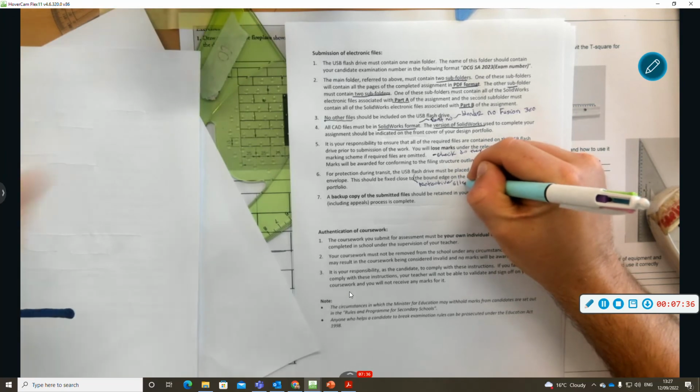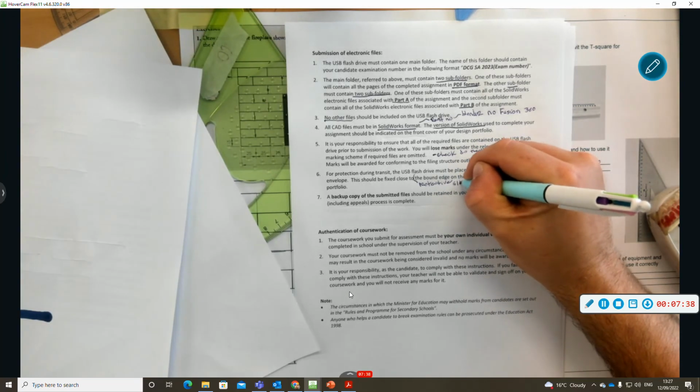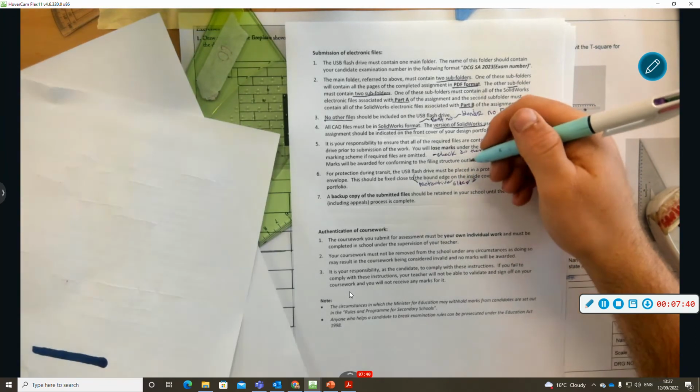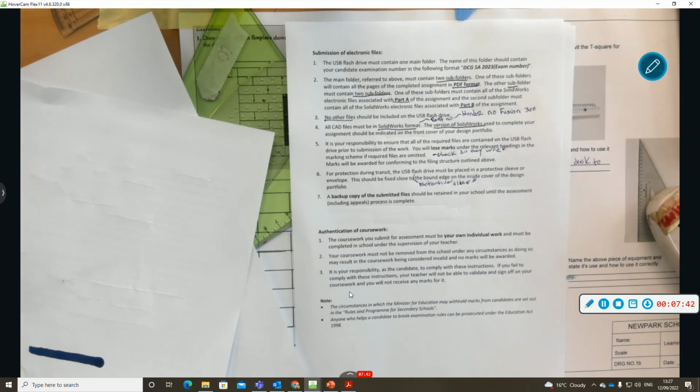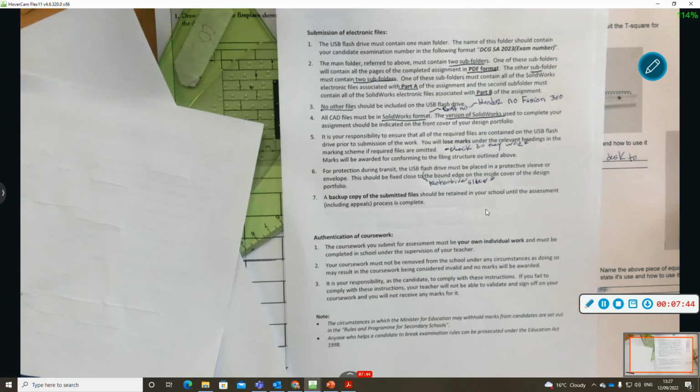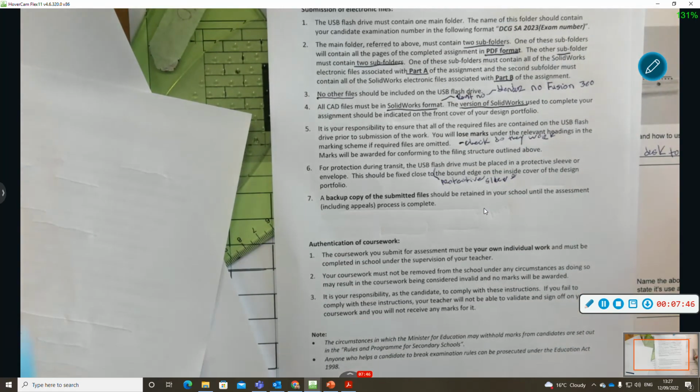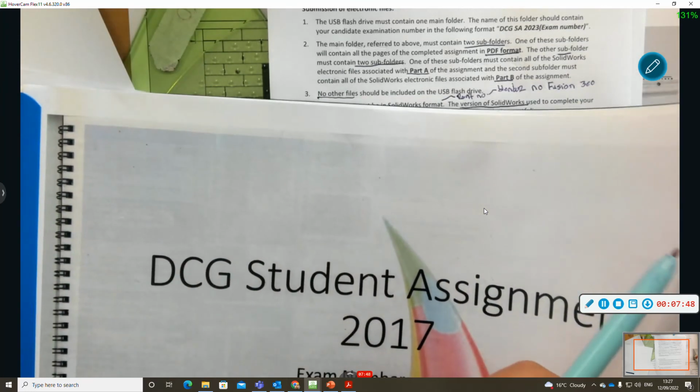Bound on the inside of the back cover here. The inside here towards the bound edge, not out to the right hand side.